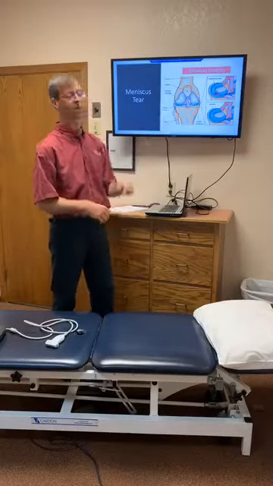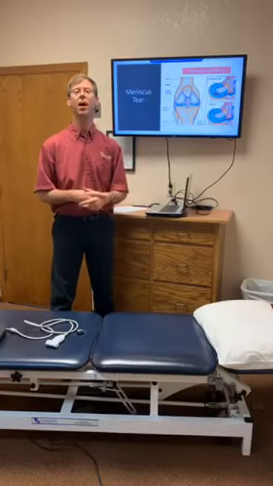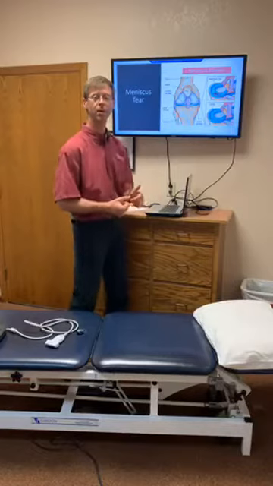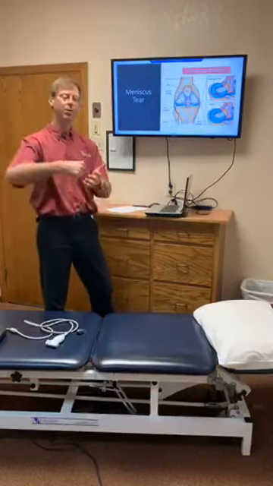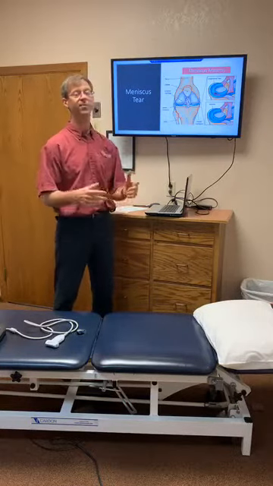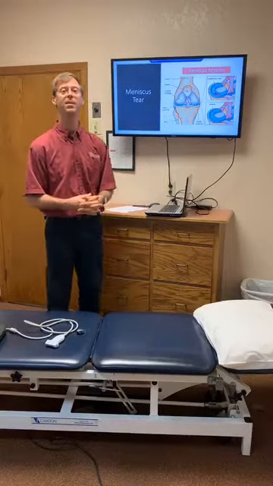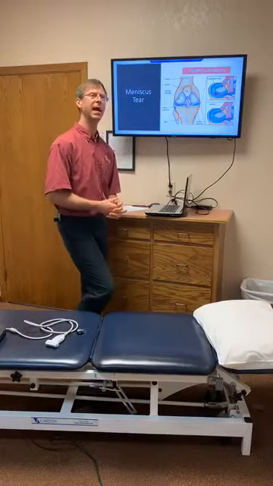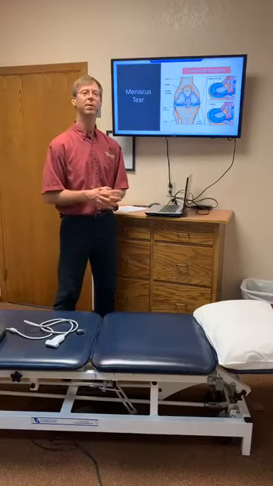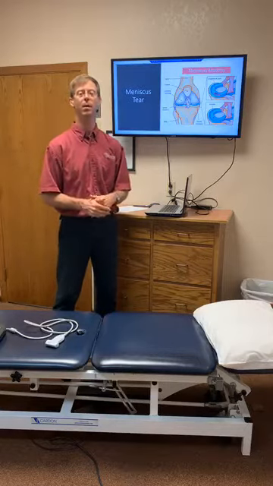But what can happen is we can develop a tear in the meniscus. It's a very common injury, oftentimes as a result of a twisting mechanism with bending or straightening the knee. And that bone kind of catches it, twists it, turns it, and pulls it. There's several different kinds of tears, but being that the meniscus is not very vascular, particularly after about age 25 to 30, most frequently, surgically, they go in and just kind of snip off the torn part.